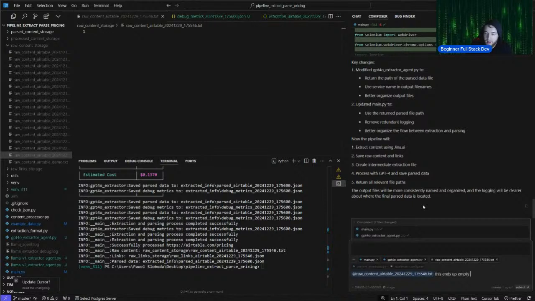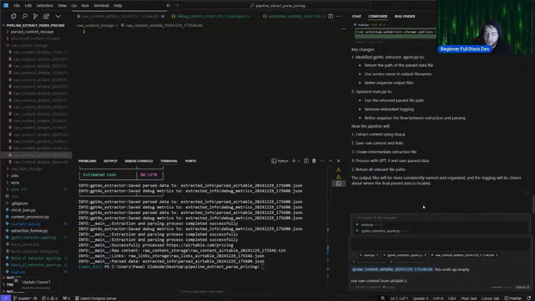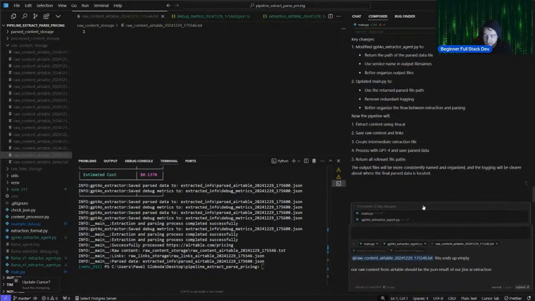Our raw content from Airtable should be the JSON result of our Jina AI extraction. Yeah, there we go. This should be good. Because we just want our raw content from Jina to show up as JSON.